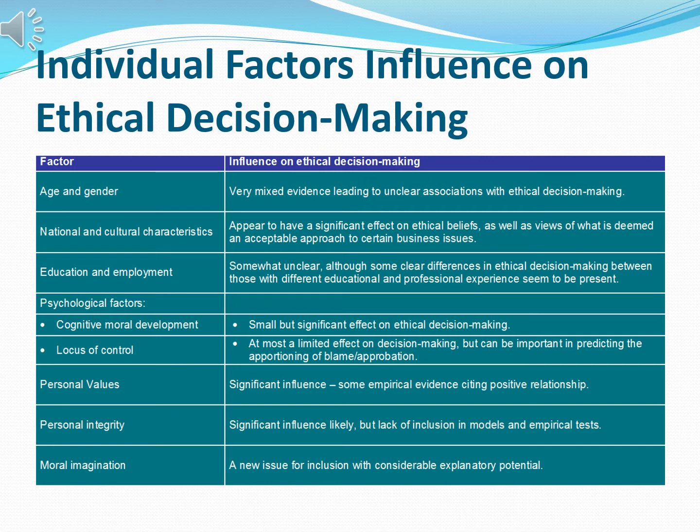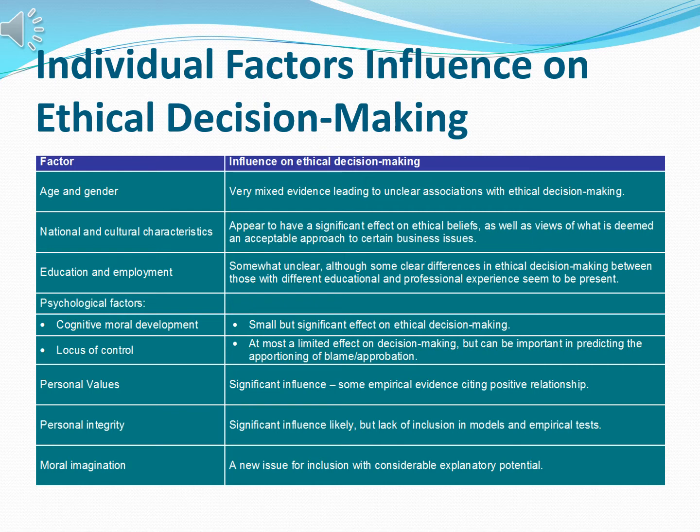Education and employment: somewhat unclear, although some clear differences in ethical decision making between those with different educational and professional experience seem to be present. So education and professionalism may influence ethical decision making. Then there are some psychological factors, and number one is cognitive moral development, which has a small but significant effect on ethical decision making. We are going to discuss this in detail in the next slides.